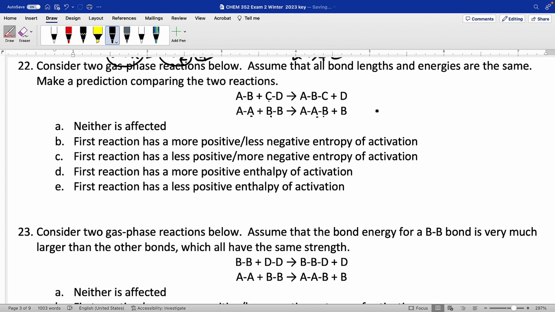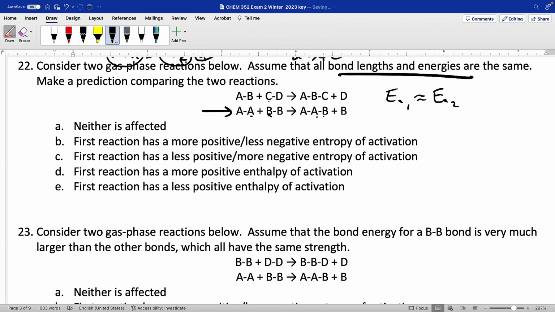But it also means that we expect that the activation energies will be similar for all of these, because we're partially breaking bonds as we form a transition state. We're breaking bonds of the same strength. So we can say Ea1 should be about the same as Ea2, but not the Arrhenius pre-exponential factor, because if we look at this, there's more ways to get this reaction to be oriented correctly than there is the first one, right?